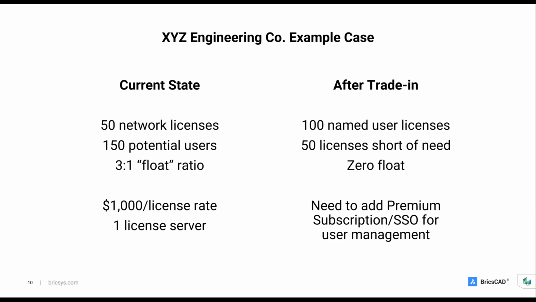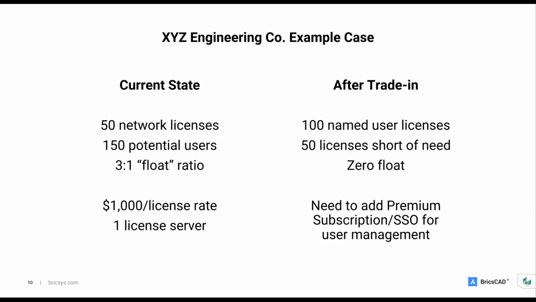So to keep track of their 150 users, who are split between two different sites, by the way, that administrative task is not negligible. So they're most likely going to need premium subscription to get SSO, single sign-on control for their user management. So that's going to be an additional expense. Yeah, I remember reading that the recommendation was that if you have more than 50 named user subscriptions, they severely recommend the premium subscription option. So 50 was that target number. All right.